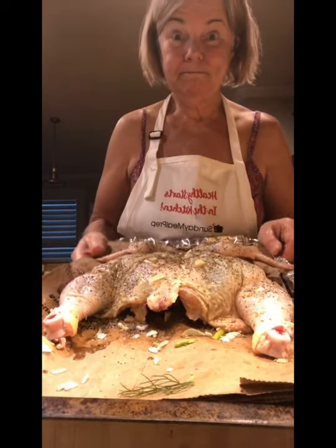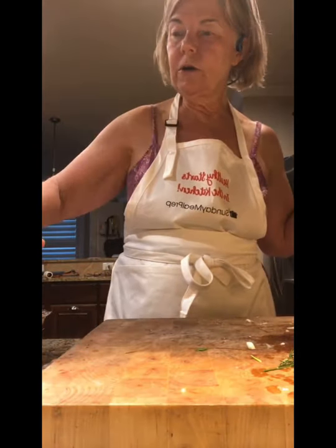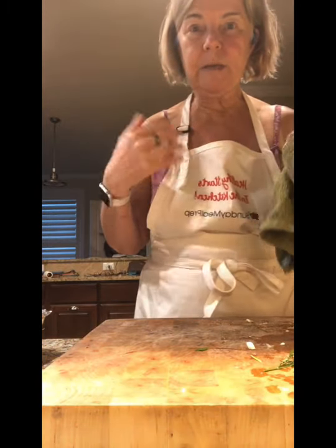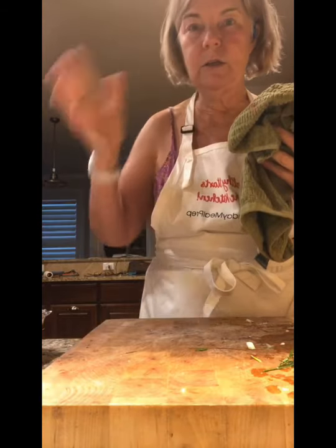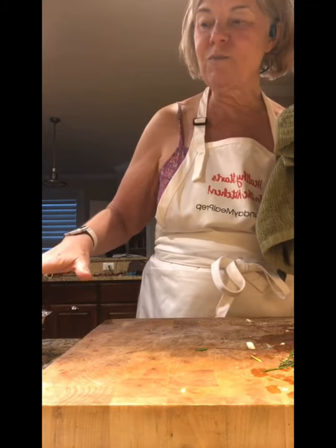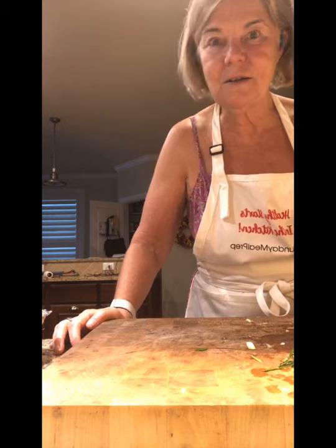First I'm going to prepare my vegetables and get those all ready to go. I'm going to start with the carcass side on the grill and it's going to cook almost completely that way. You need a medium grill or no direct heat - it depends on how hot your grill is, so really watch it. You don't want to burn it, just let it cook nice in a covered grill. After it reaches about 160 degrees, you want to flip it over and we're going to get some nice browning on the outside. This is going to be delicious. I hope that answers your questions about a spatchcock chicken - I'll show you the end result. I'm excited to have it and to have this great weather!